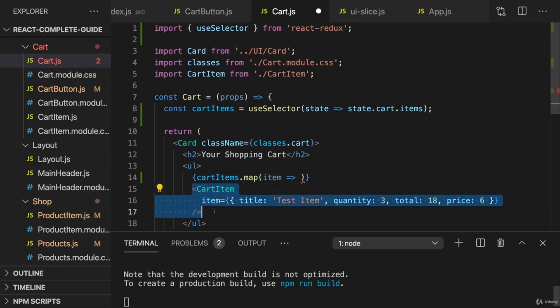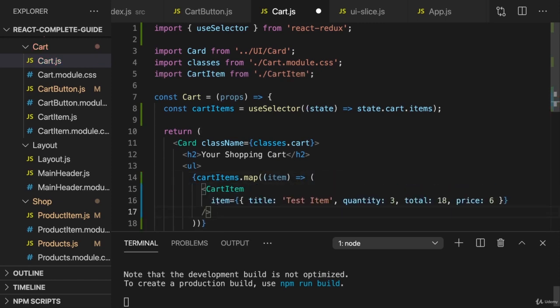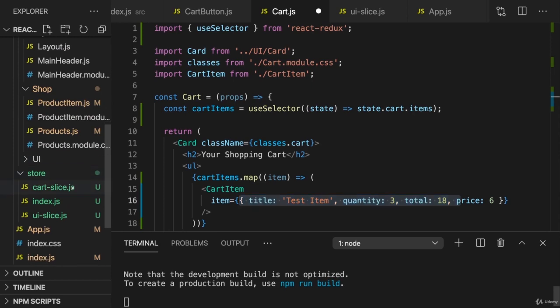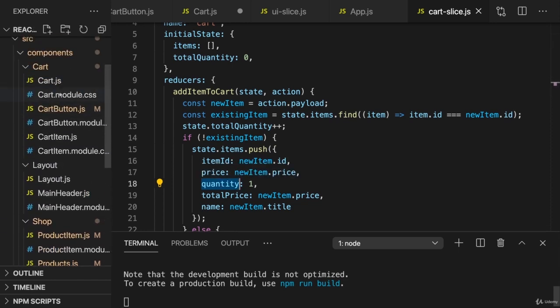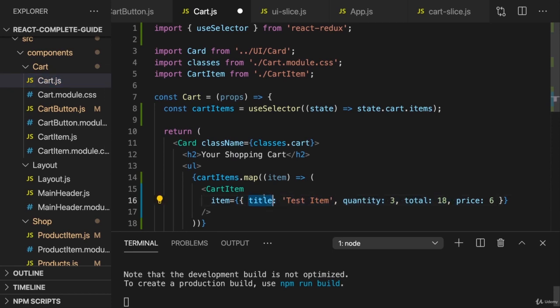We can map our cart items into CartItem components. And here, that CartItem expects an item prop, which holds an object of this shape. And the good thing is that in cart slice, we already are setting up cart items with a certain structure where we do have a price and a quantity and a total price and so on. And therefore we now just need to translate those properties which we have in our Redux store, in our Redux state, to the properties expected here.